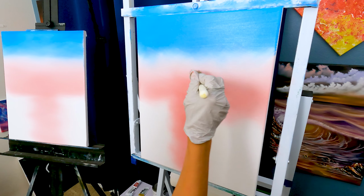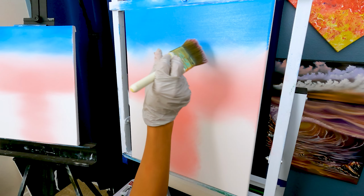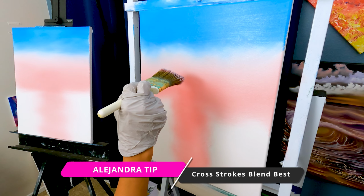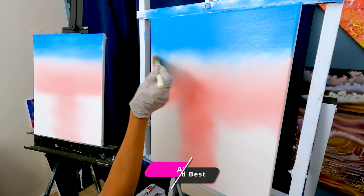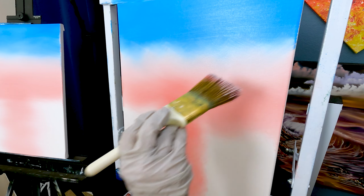What are you learning? I'm learning that you really have to focus on the X's or the crosses. Don't do U strokes. So you want to do X's or crosses. Otherwise, you'll probably have peaks and valleys like these colors.